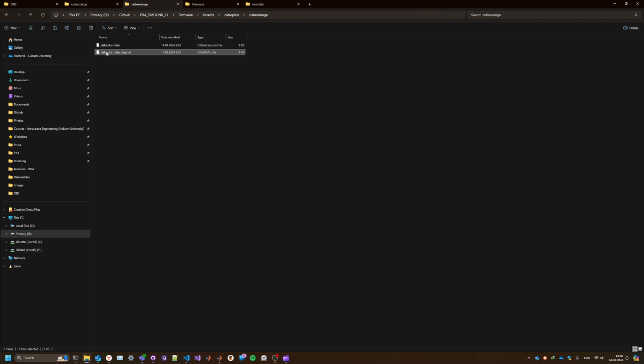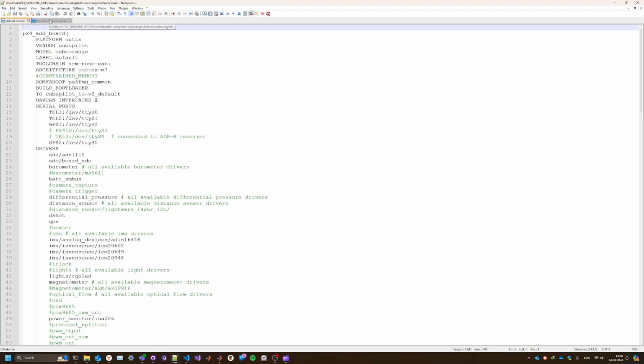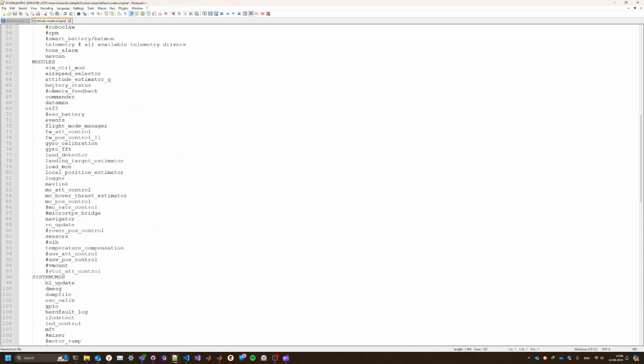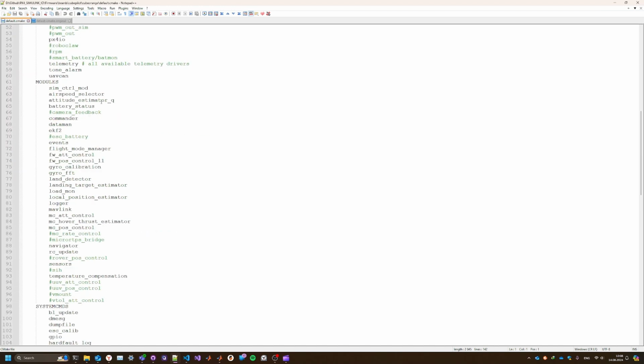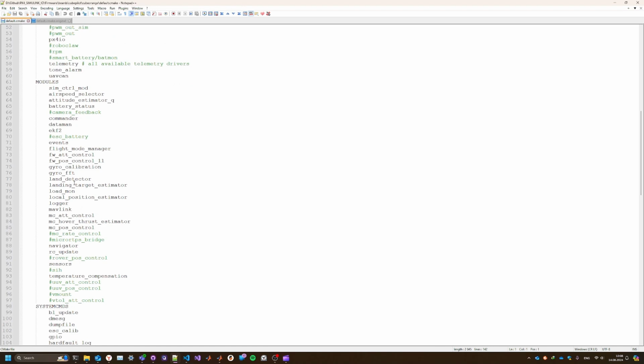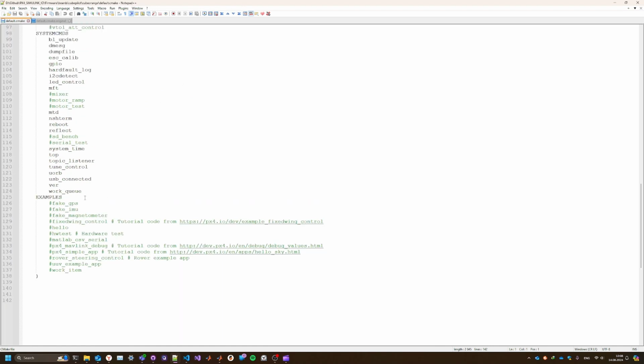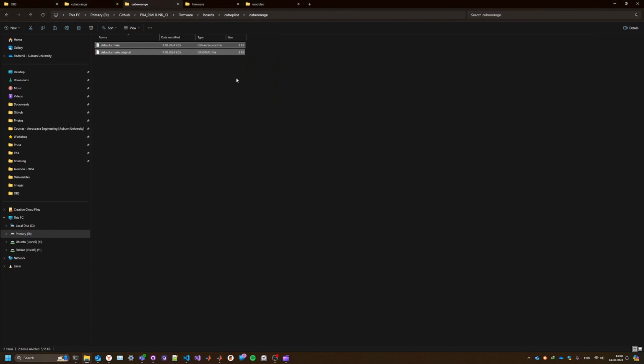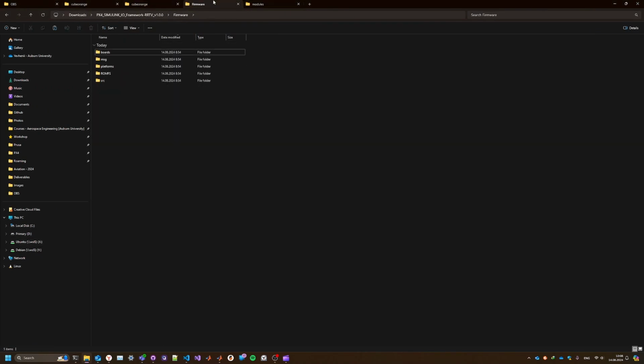If I were to open these two, they are literally the same text files. Never mind, yeah, they're exactly the same. The one in your firmware, after you have compiled, may be different, but that's okay. Don't worry about that part.